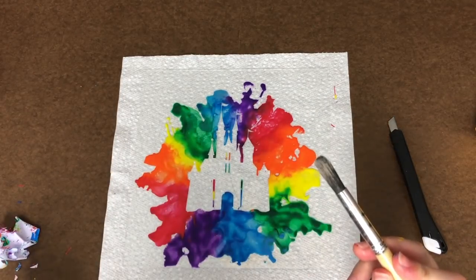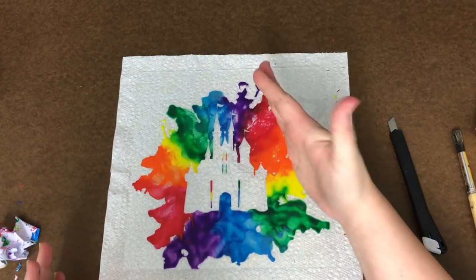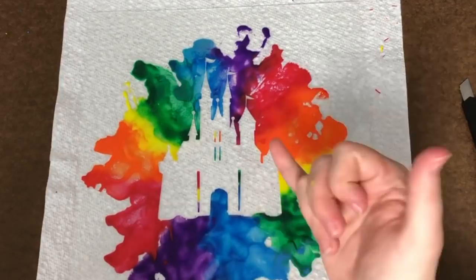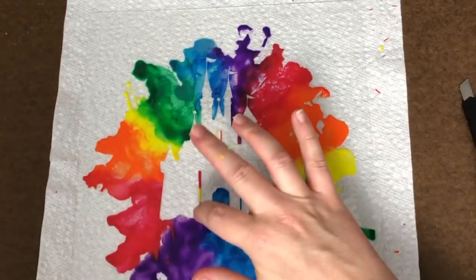Aha! Thank you, mysterious assistant. That's one thing about this stuff: it is so sticky that you literally could just press your finger onto it. It'll just stick to you. Wait, I have a better method than the brush, John. Just stick your fingers down. Perfect. You're like a lint roller for your art.